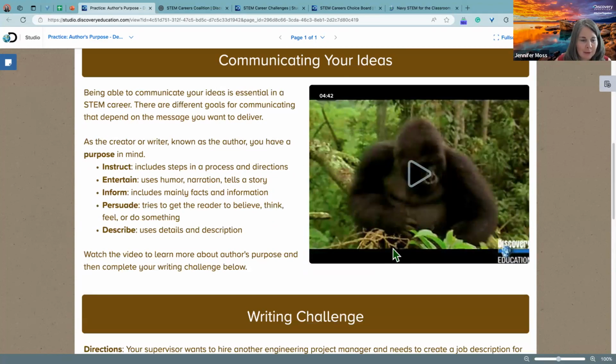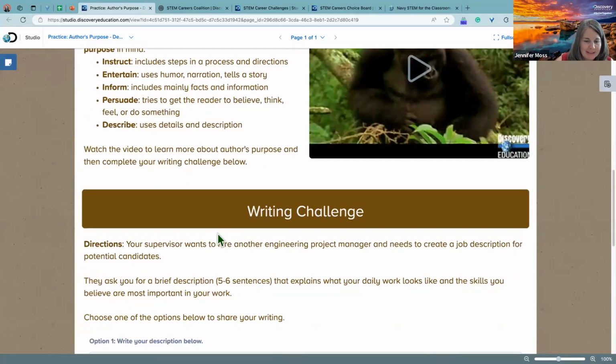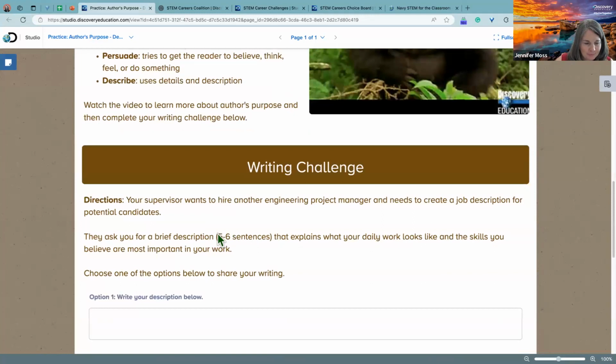When you think about careers, when you think about STEM careers, you have to know how to write. You have to know how to speak. All of those things really come into play. So, it's nice to see how they all work together for people to be successful in those roles.